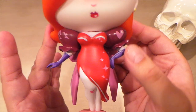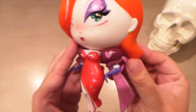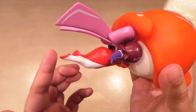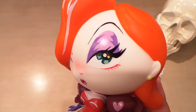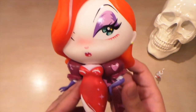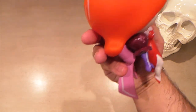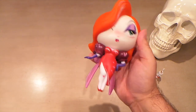I love all these little details — the hearts, of course, because everybody falls in love with Jessica Rabbit; musical notes because she sings; and her curvaceous body of course. They used a nice big bow on her back to make her stand, since her feet are pretty little and pointed. My favorite part is the way that eye is drawn — lots of colors, she's starry-eyed. I even like the little blush right above her nose. Just all around nicely painted and nicely sculpted. Her little hands are done very well, and I like that one hand is on her hip — they really got the feeling of Jessica Rabbit in this figure.